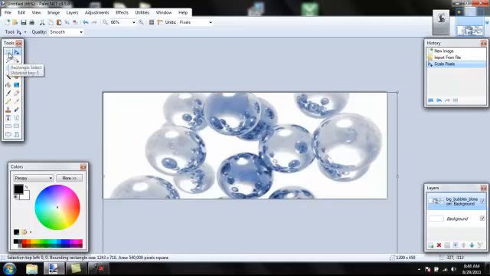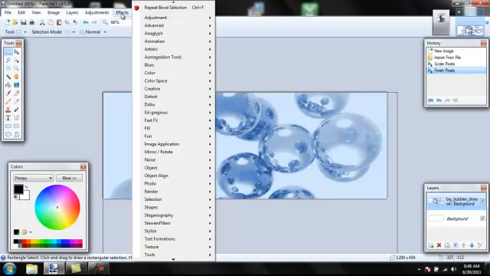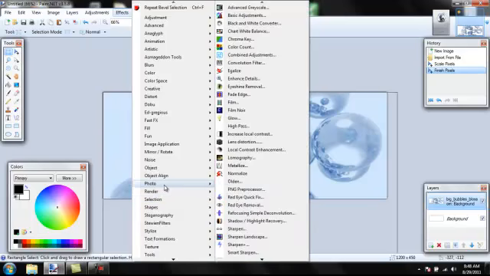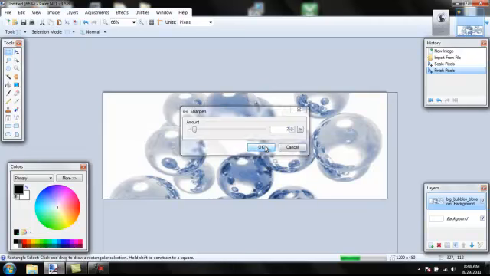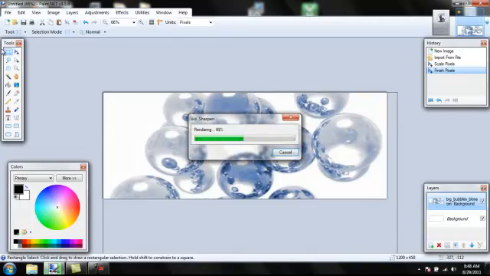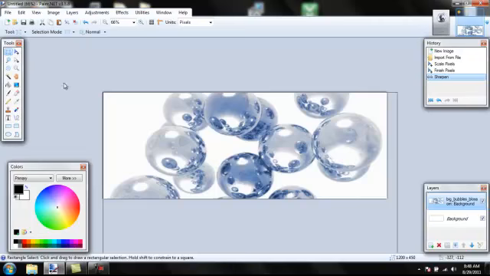Then I go over here to my selection tools and I click my little selection button that highlights everything. Then I go to my effects, and this will be a basic effect that you'll have on PaintNet when you download it if you don't get the plugins. And I go to Photo, Sharpen, and it will clear that up for you. So there you go. And then I just click the selection and take the selection off, and you can see it's a little bit clearer. It's better looking now.